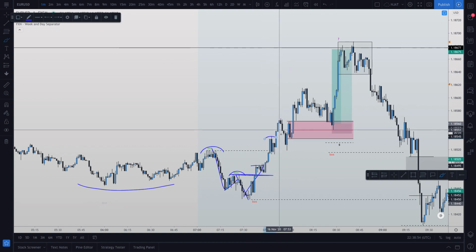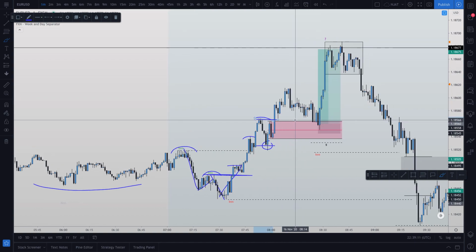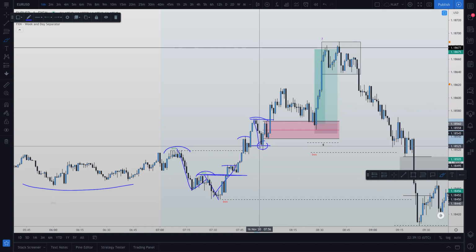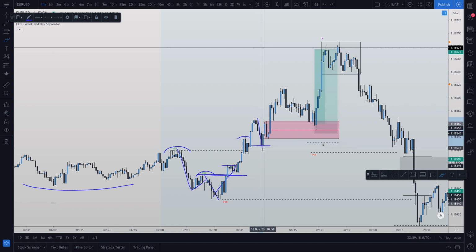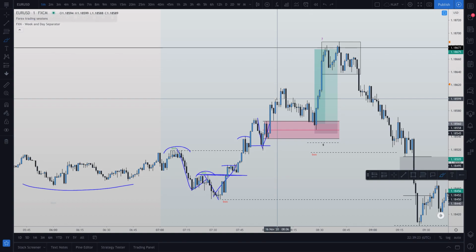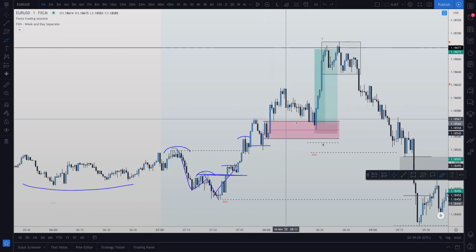So as we started to break out, what I was doing was following the mitigations along. Here we see that price broke this high, pulled back, mitigated, and then continued on to break this high. So ideal price delivery here. What we're seeing is that sell to buy candle, sell to buy price delivery, and that move up, that pullback just before that breaker structure. So this is the OB that I was interested in playing.